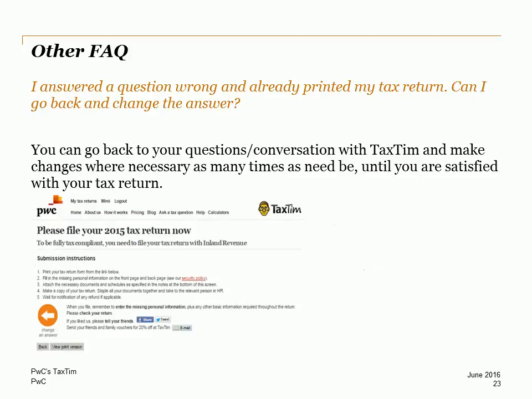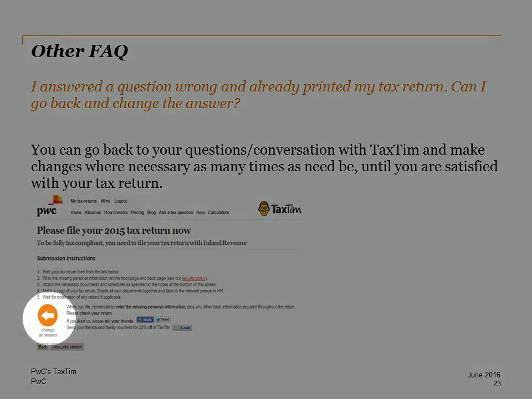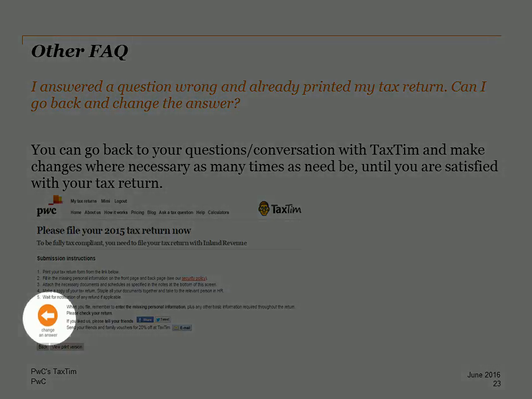So what if I answered a question wrong? Can I go back and change it? Yes, of course you can. Always go back and change an answer. On your print screen seen here, click on the orange arrow, Change an answer. Now you can go to your input and change whatever you want as many times as you like.